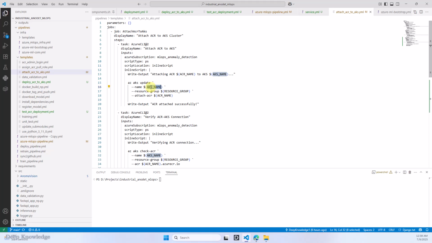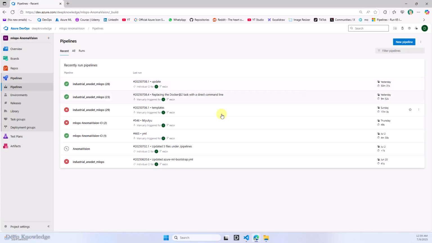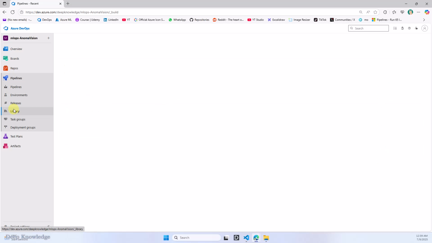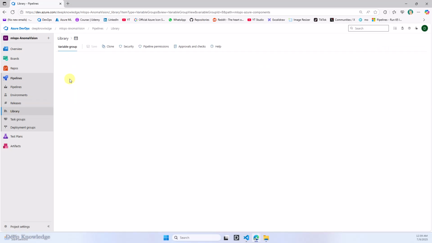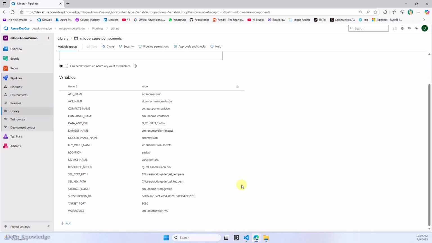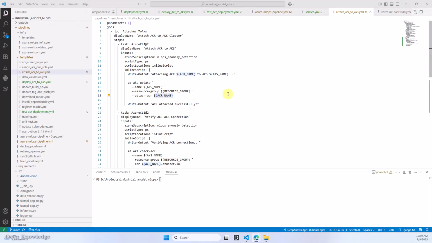We need the name of the cluster, in this resource group, and attach the ACR, Azure Container Registry, with this name here, and this name is already provided in the pipeline. In the library we have defined all of these variables. So if we see here, we need to attach this.